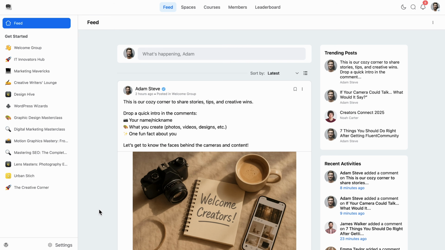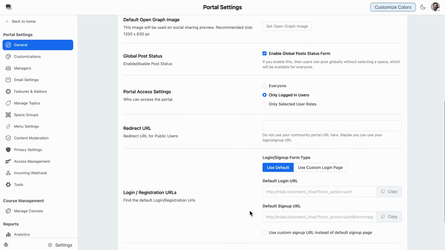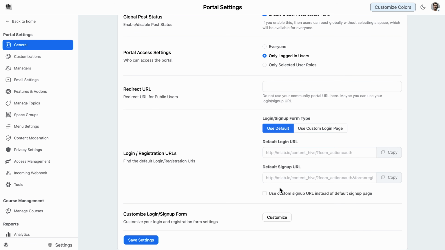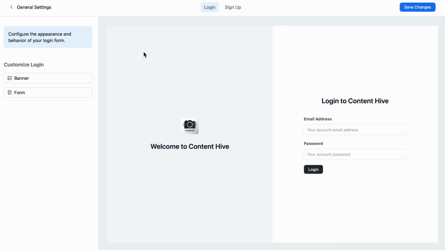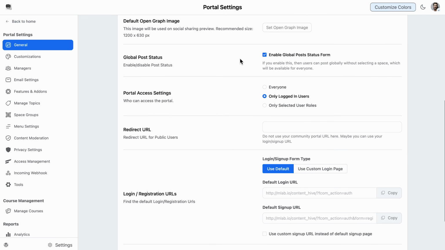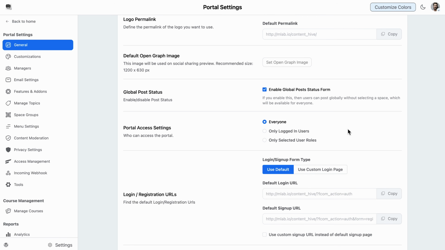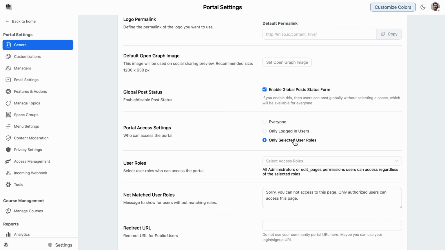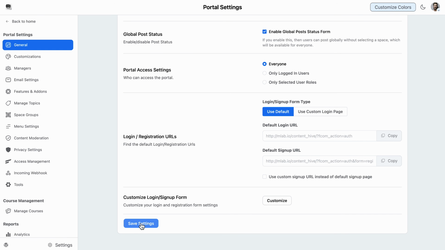So let's jump in. A member's journey starts the moment they log in. With Fluent Community, you can create custom login and sign-up pages using Paymattic, Fluent Forms, or Fluent Community itself. For a public community, you can auto-approve members instantly. For exclusive ones, you can moderate sign-ups to ensure the right people join. And right after they're in, you can deliver a personalized welcome message or onboarding guide.